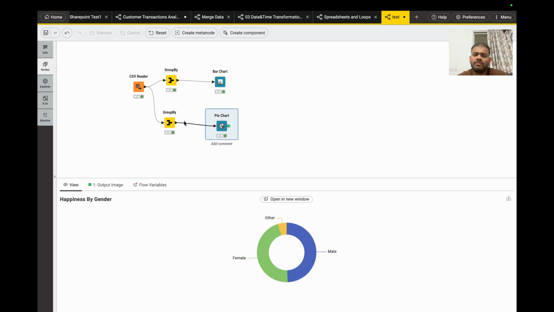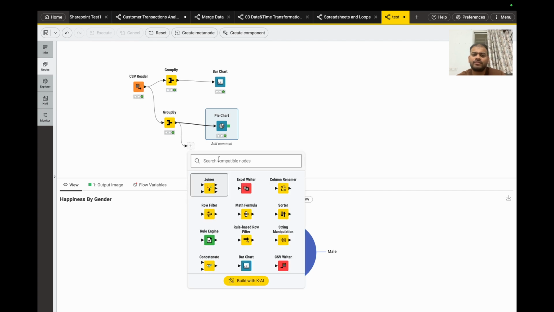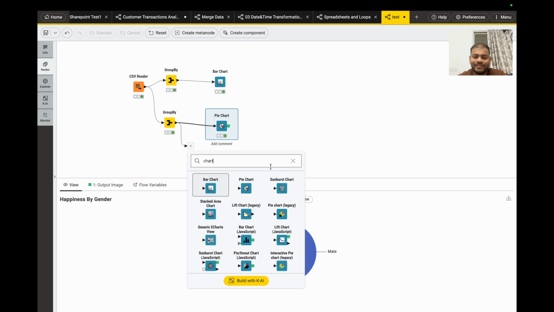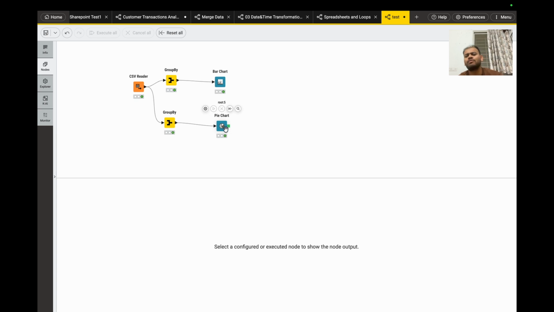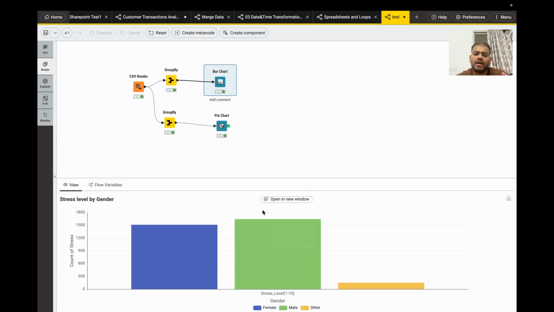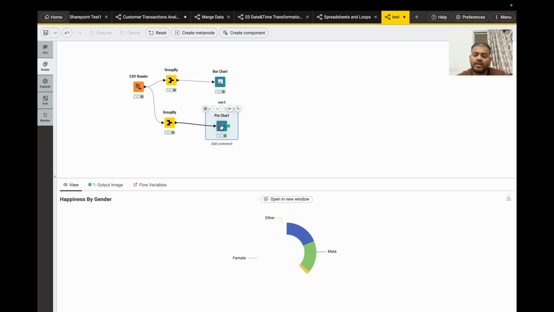So there are various different things that you can do by using these charts. We have multiple types of charts available in this. If I just click on chart, you see there are tons of charts available. According to our need, we have to select, right? So I have shown you the basic bar chart that you can create, and how you can create a donut chart from KNIME itself. KNIME is not only for transformation, you can also do many different things like this visualization part, and you can share it with your colleagues, right? So this is how you can make the visualization in KNIME.